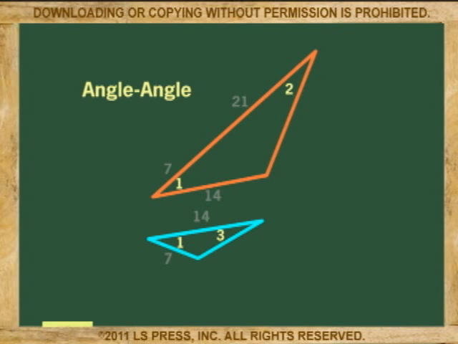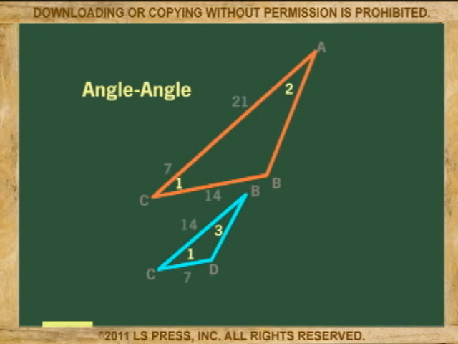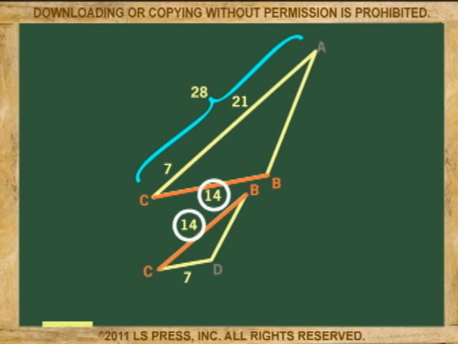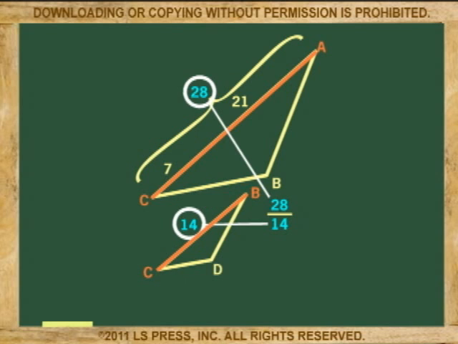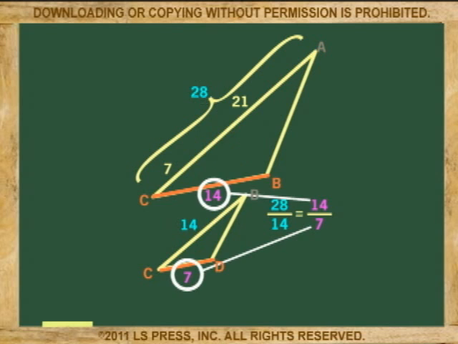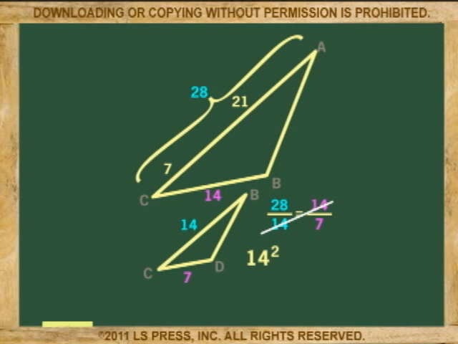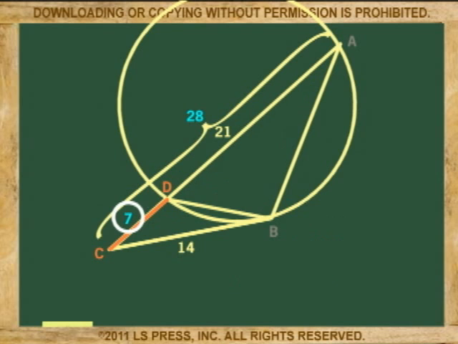Again, we rotate the triangles to show them clearly and see that they share BC. In the smaller triangle, BC is the largest side, while in the larger triangle, it is the smaller side. We now set up the proportions: AC is to BC as BC is to CD. Notice how the common side 14 gets squared. We have the proof. The square of the tangent is equal to the product of the external portion of the secant, that's CD, and the whole secant, that's BC.